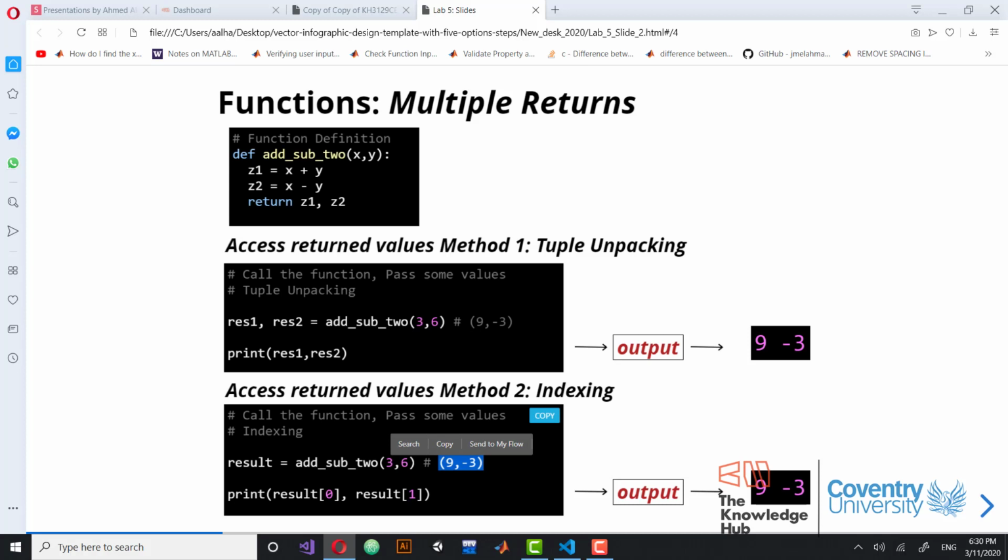So if you say result of 0, this is going to get you the first element, which is the addition, which is 9. And if you say result of 1, which is the next element of this returned tuple, which is -3 in this case, and you print both of them, you're going to get 9 and -3.